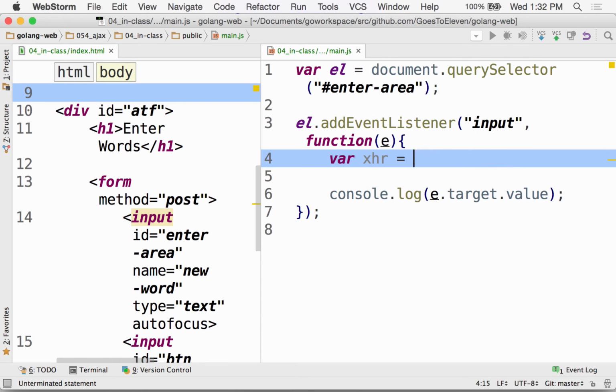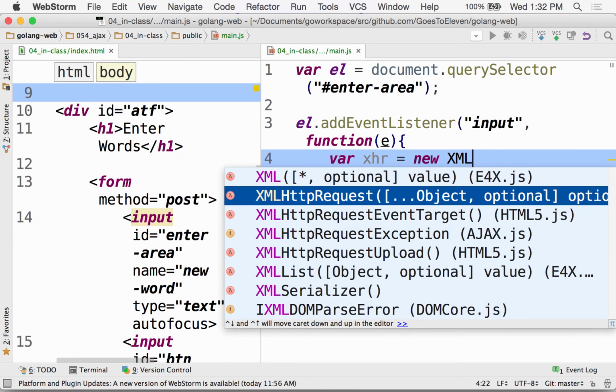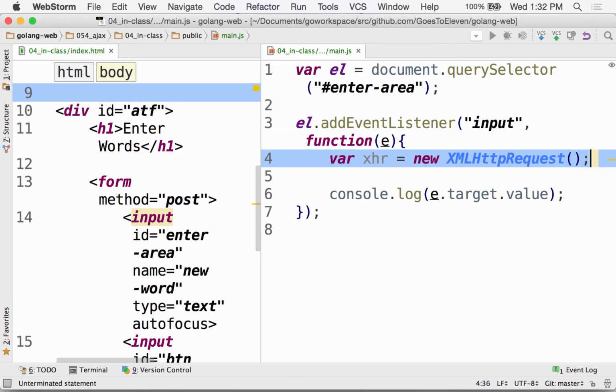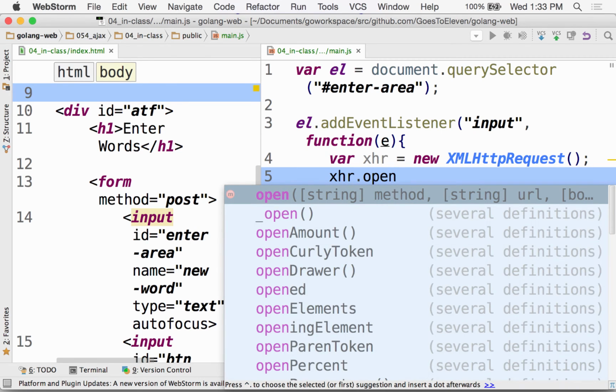I'm just going to do that. And then there's going to be XHR.open. XHR stands for XML HTTP request, by the way, if you didn't figure that out. It takes a string method and a string URL.